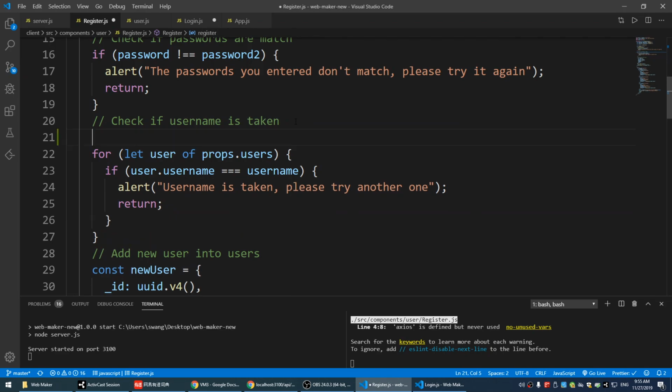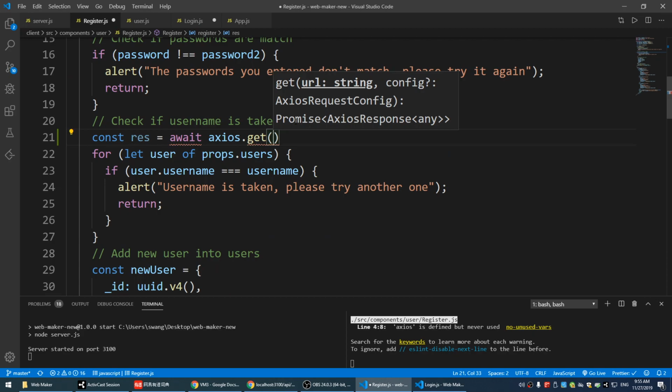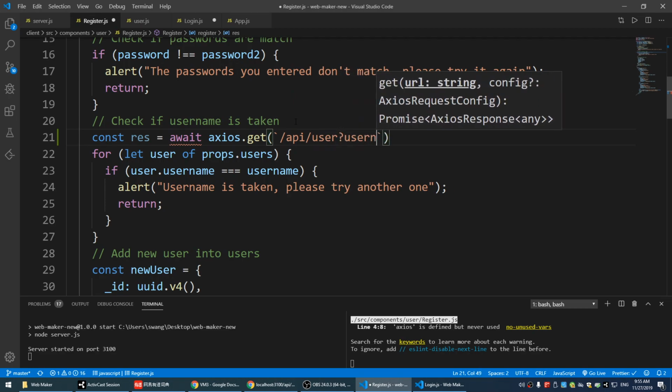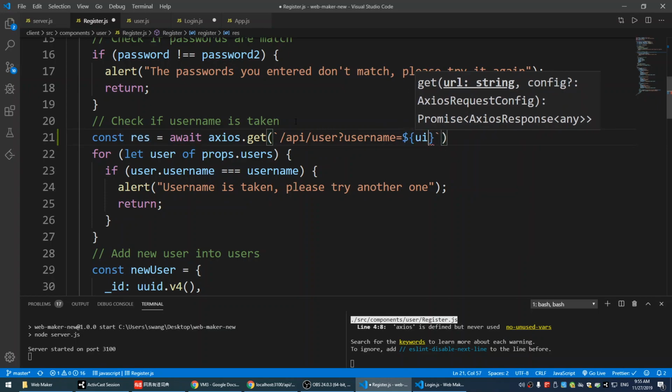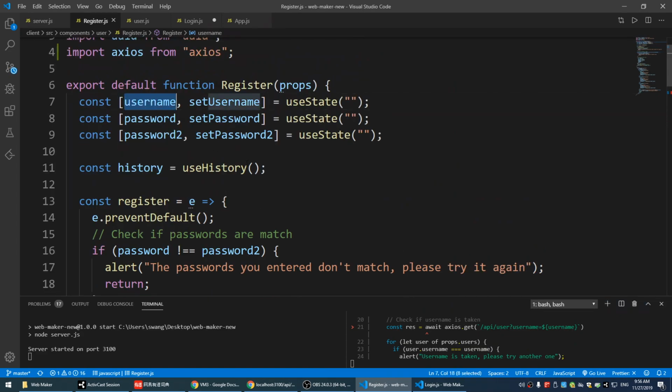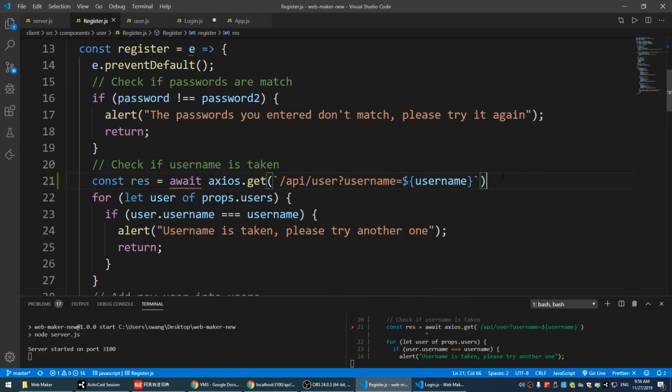So we're going to say const response equals await Axios.get, with the same URL path, so it's going to be /api/user and question mark username equals the given username. The given username is here. So this is going to give us a response.